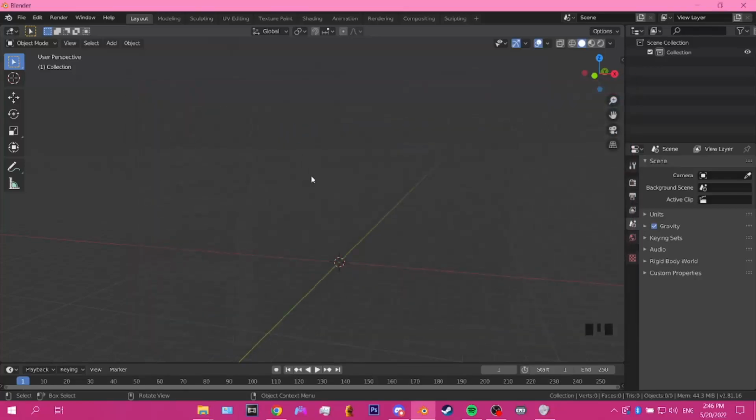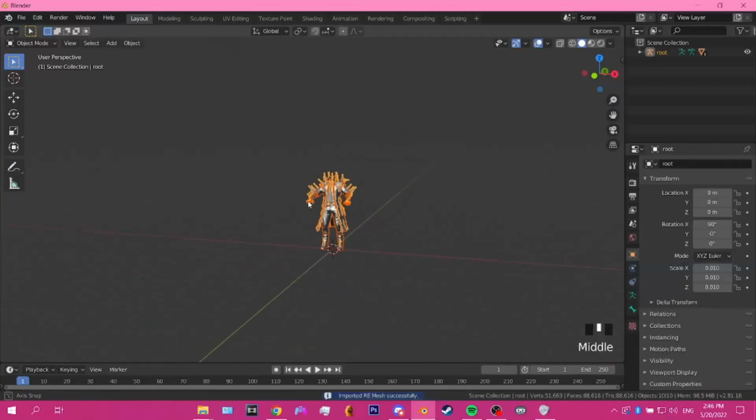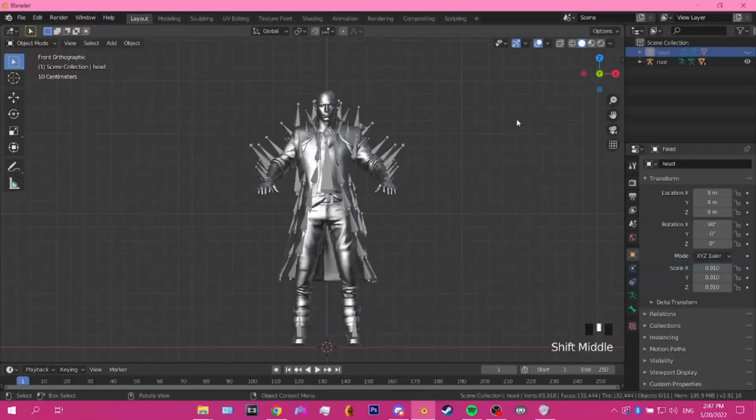And there's the mesh. It'll take a second to convert the mesh from the RE format to FBX. But then it shows up just like that. So as you can see, I have the body mesh all imported, but I also imported the head in because the model that I'm working with does wrap around the neck, so I do want to be sure that his neck and his chest aren't clipping properly. This is an optional step, you don't need to do that, but I just personally did it because that's my preference.